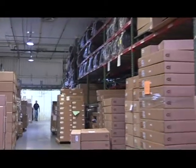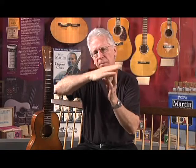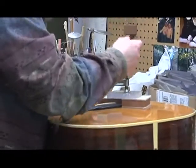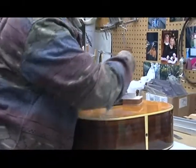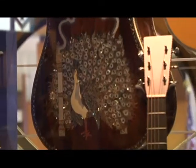for about 8 days. And during that 8 days, the tension of the strings, which is about the same as hanging a teenager off of the very thin soundboard, everything moves around a little bit. The neck will typically come up, the top will lift a little bit, and after 8 days we readjust the guitar, set the action perfectly, and the instrument is packed in a case and ready to ship all over the world to the Martin dealers and customers that are waiting for them.